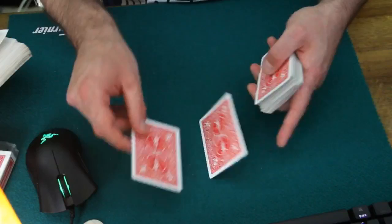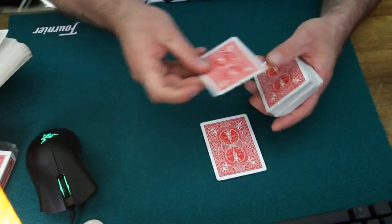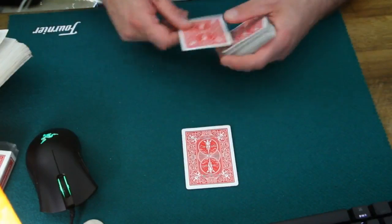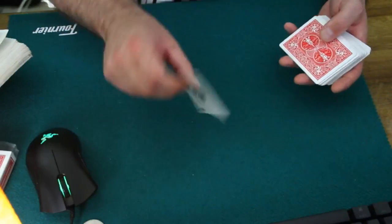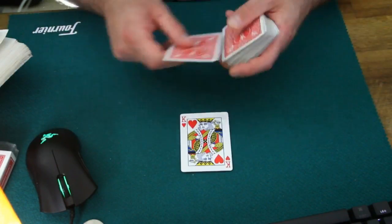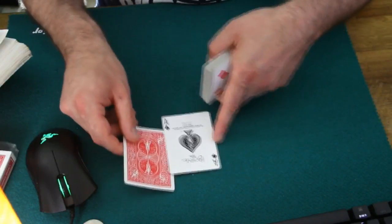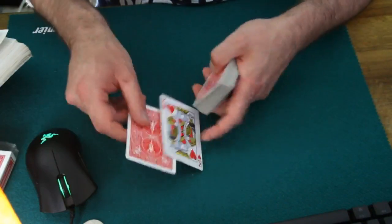So 1, 2, 3. And already you see, I've been practicing a little bit with a pattern here. And I was just now in my brain playing a little game with myself that this was supposed to be the ace, and I would go like, look, I got the ace. Oh no, it's not the ace, damn it, the ace. And there it goes. So I'm improvising a little pattern here, saying that, oh, it's the king. Or maybe I say the ace, maybe I make the ace disappear, and this is supposed to be the ace. So I go like, look, wonderful, we got the ace here, and the ace doesn't change, because I'm just not getting it with the pattern here.